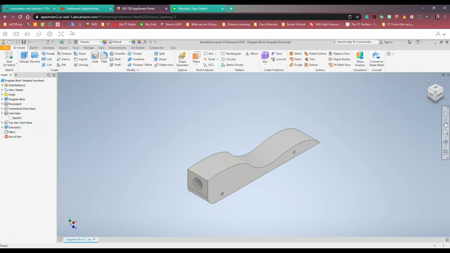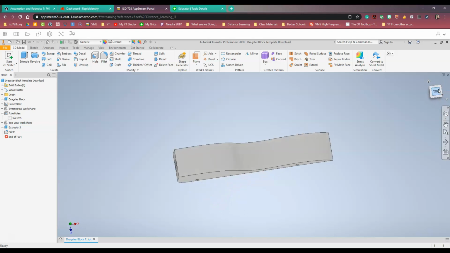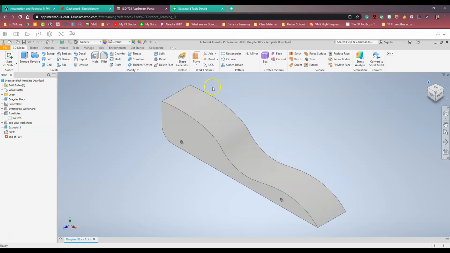So now I need to make some features on the top, because if I look at the top of my car, it's just a plain old rectangle. So here's a good point for me to pause my video, to do some saving, and we'll jump back in after you've made some changes.